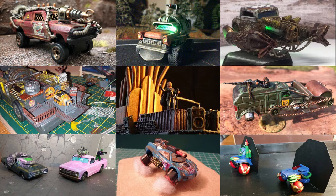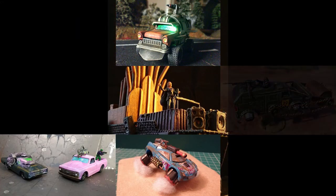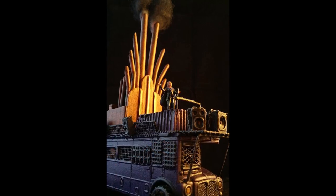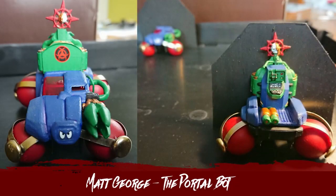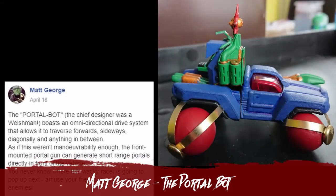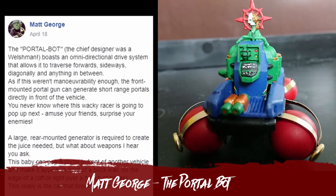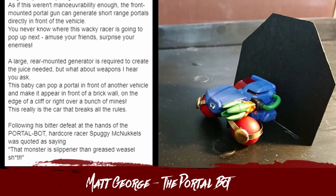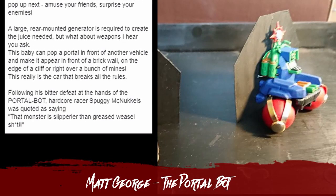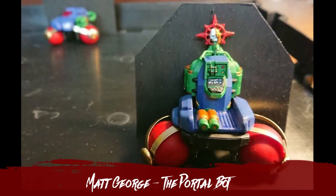Can we just talk for a minute about the quality of the builds entering these competitions? This is absolutely, without a doubt, absurd. We're seeing really creative and new attempts to do things. I absolutely love Matt George's entry, who was the first to get his in on April 18th. He made the Portal Bot — a wonderful car that splits in half physically so you can pose it as though it's going into a portal, this black shadowy void that it generates, appearing somewhere else on the racetrack. If you've ever played Portal, you know what I'm on about.